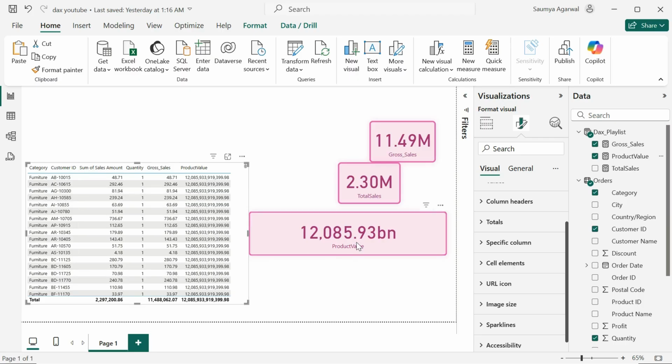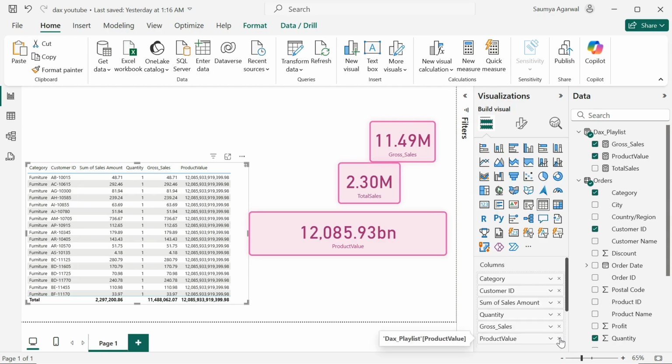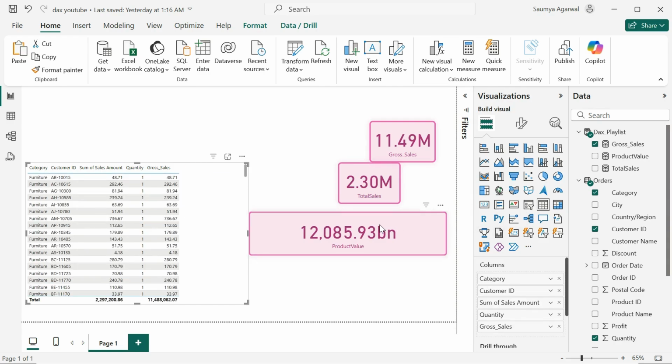Correct. A few points to note: the PRODUCT function ignores blank values by skipping them and multiplies the remaining values. Right, if any column contains a blank value, then that blank value will be skipped. If all the values in the column are blank, then PRODUCT will return 1, and PRODUCT does not consider blanks as 0. Otherwise, the result would always be 0. So this is the condition for the PRODUCT function and how it considers blanks.